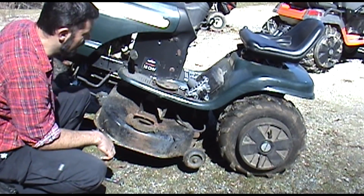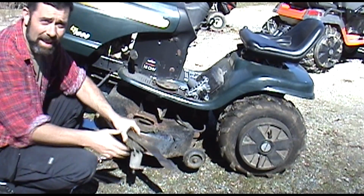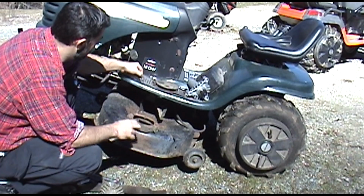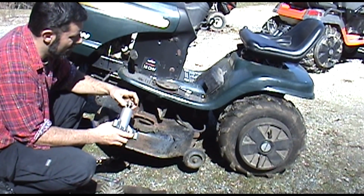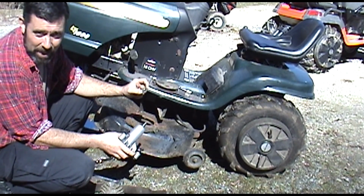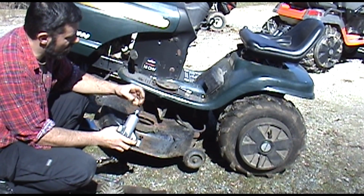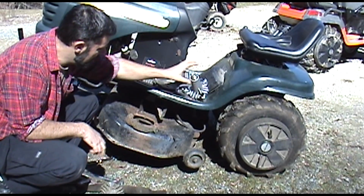This one does, obviously. Okay, so in order to take this off, we want to make sure we keep that. In fact, we'll put that on top of this. Oh, what do you know? This one came with a new one. So we don't need that for this model, but sometimes they do, sometimes they don't. If it didn't come with a nut and a washer, make sure to add that. And we'll just set that aside.